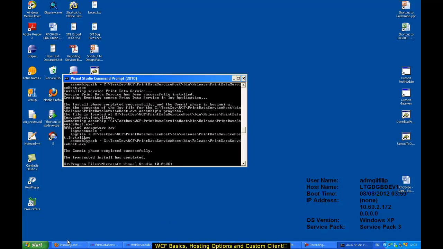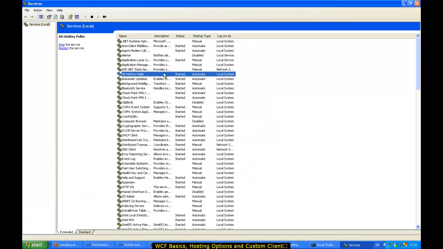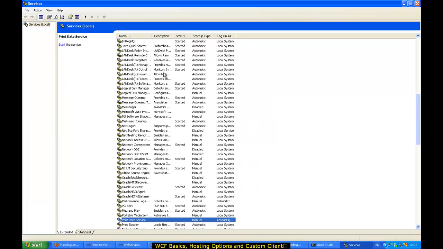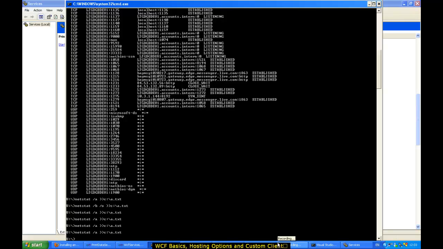So if we go to the services list, we should find the service with its name. So PrintDataService is there and it's in manual mode and its user is what we specified here, and it's not started. That means there is no process on this machine which is listening on port 8085 or 9090.